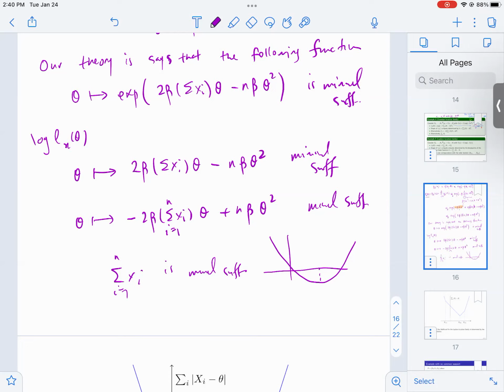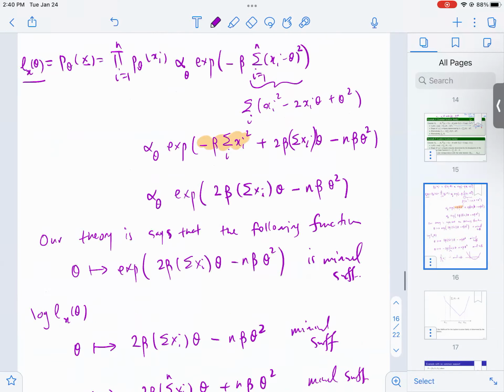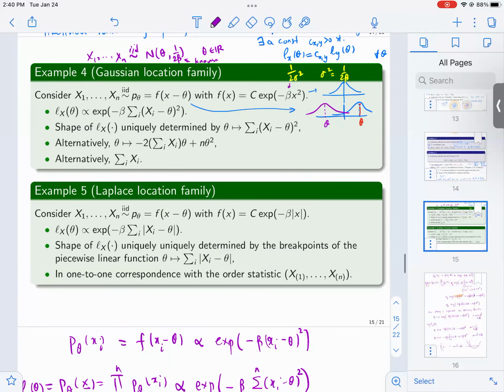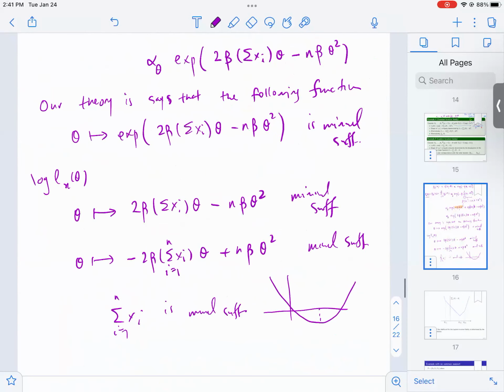Questions? Yes. What do you mean by if I know this sum, I can construct the function? Like you could know the functional form, right? I know the functional form because I know that I'm in this family. So what I know is, I know the f, I know beta, I don't know theta. Right? I know the family. That's my knowledge.